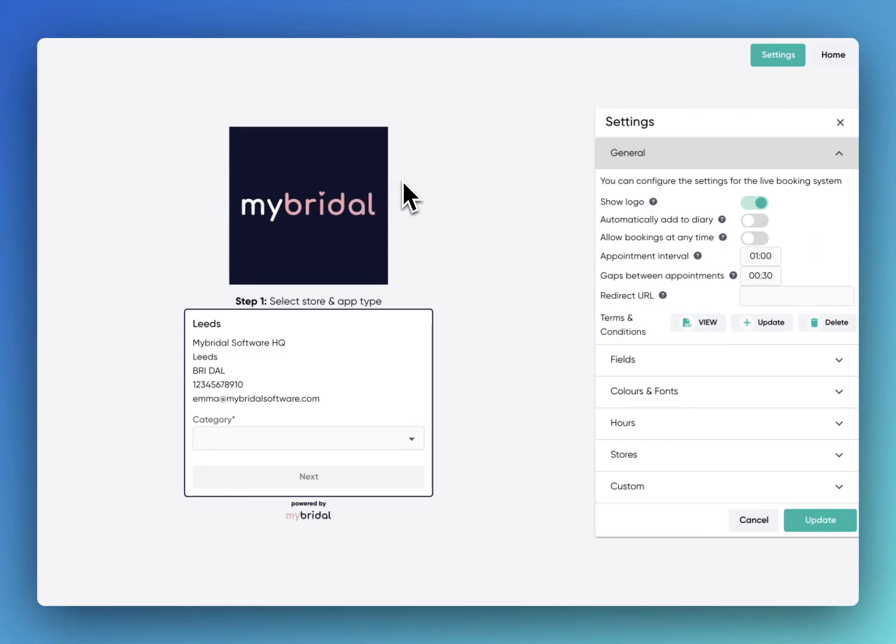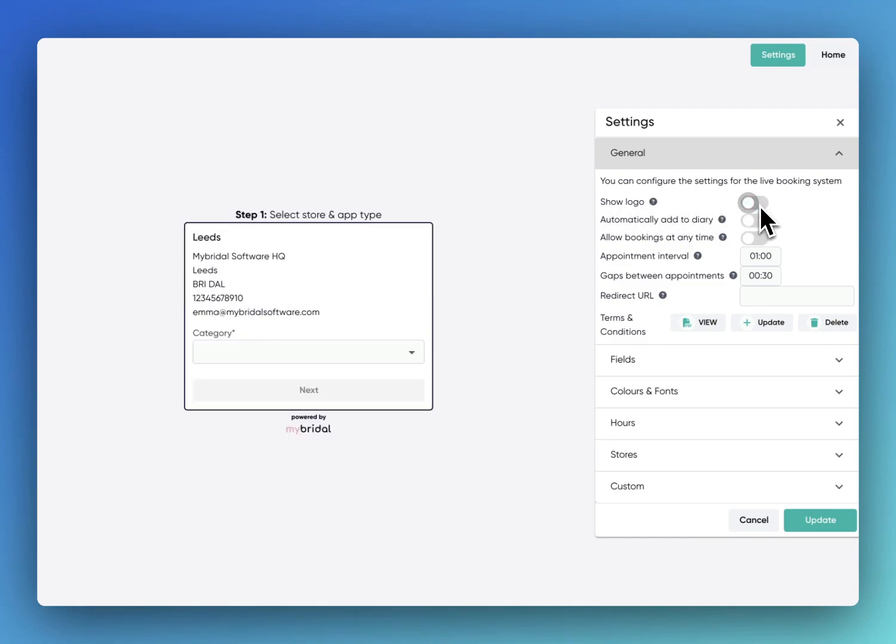If you're embedding the booking system in your website, I maybe wouldn't have the logo on show because it will already be part of your web page, so people will know what company you are. It's not really necessary to have the logo again. If you're directly linking to the booking system, say you have a book now button, you click it and it'll open up this page, maybe you would want your logo on show, so it shows that it's your company they're booking with. So I'm going to turn that back off again.